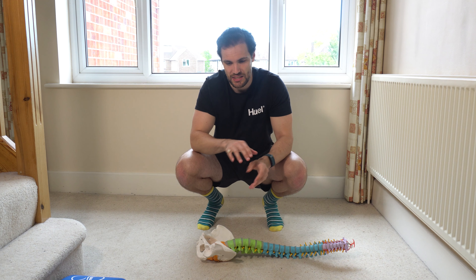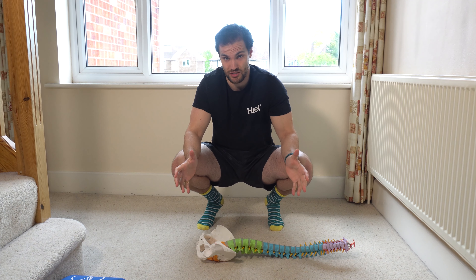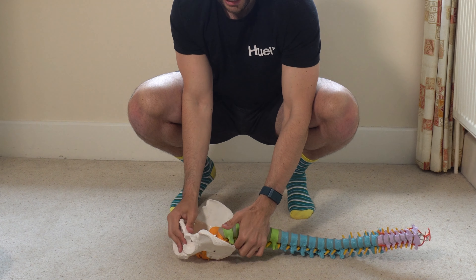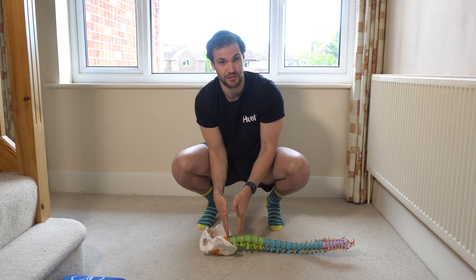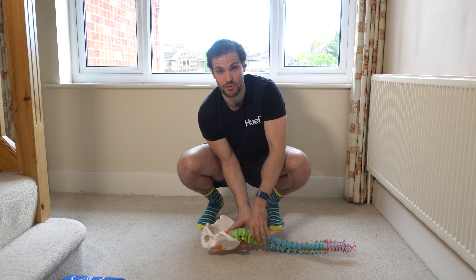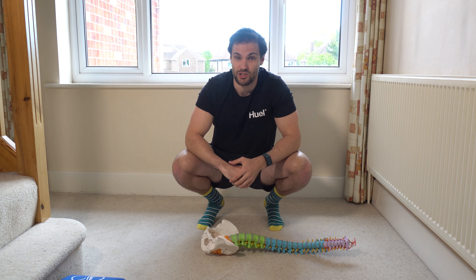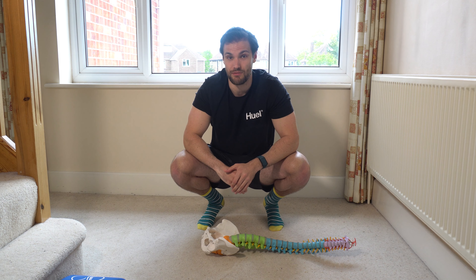One limitation of this device is that even at the highest setting the apex curve is not quite pointed enough for the lumbar spine. A lot of people with lumbar issues — particularly those lower lumbar discs — are losing the lordosis, so it's too flat through here. This device can be helpful as it provides a more gentle gradient to begin with, but it's not quite sharp enough to restore the lordosis in the lower lumbar region as effectively as needed. Using this can help you progress on to things like the rolled-up towel, which can be a much more focused fulcrum at the lower lumbar region.